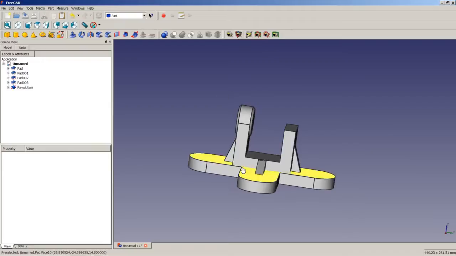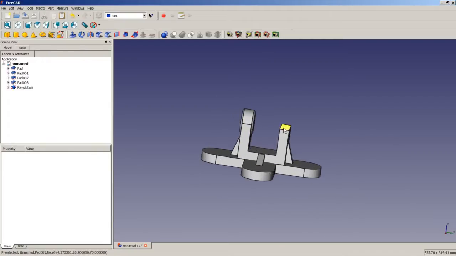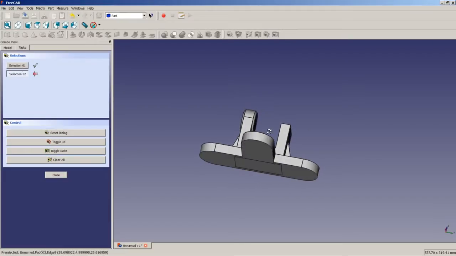For instance, if you want to measure the distance between these two planes, you activate the measure linear tool, and now you must select two elements you want to have. The first selection is this plane here. I did selection 1 here, okay.